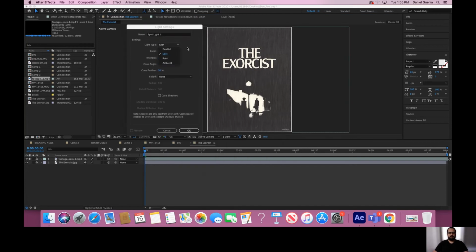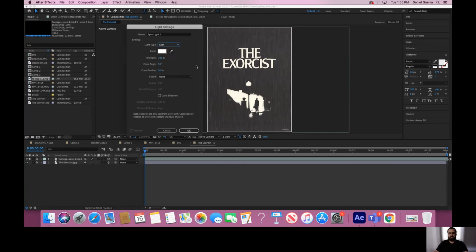And there are 4 types of lights that you can work with. Parallel. Parallel lights are basically like the lights on the ceiling here. It's like a plane, like a square-shaped light. Spotlight's like a cannon, like a stage light. Point light is kind of like a candle, okay? Just the burning light from the candle illuminating space. And ambient is like the sun, gets on everything.